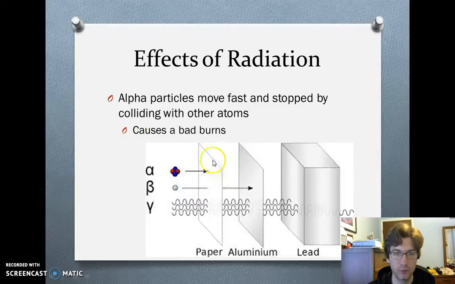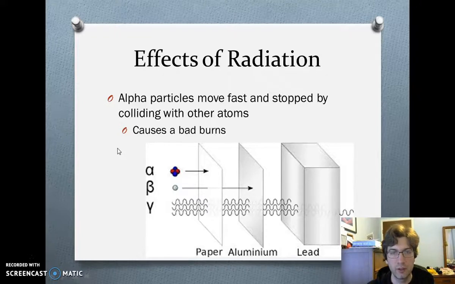The alpha particle will be able to penetrate a sheet of paper if it's a thin piece of paper, but really like tissue paper or something like that. But really most of the case, paper will stop it. So paper is your kind of line where you draw, okay, some papers it goes through, some papers it doesn't. So paper pretty much stops your alpha particle. Anything thinner than the paper is going to let it go through, but you can use just simple paper to protect you from those.